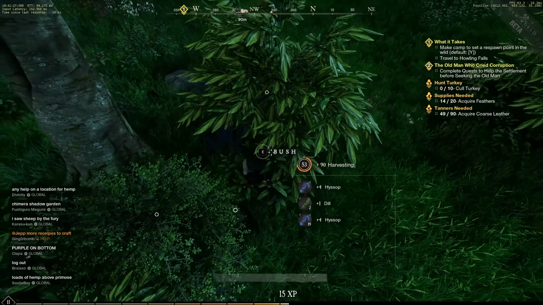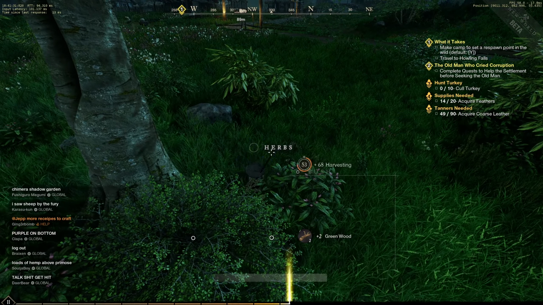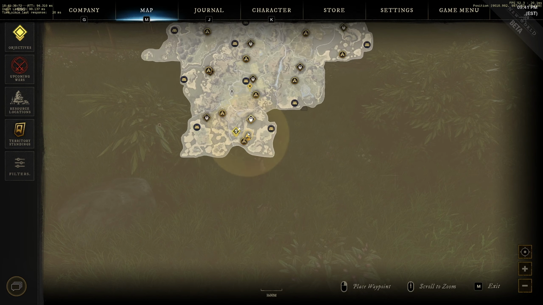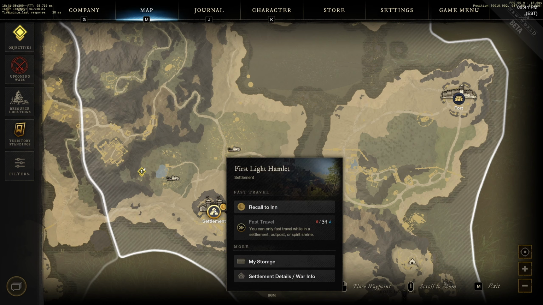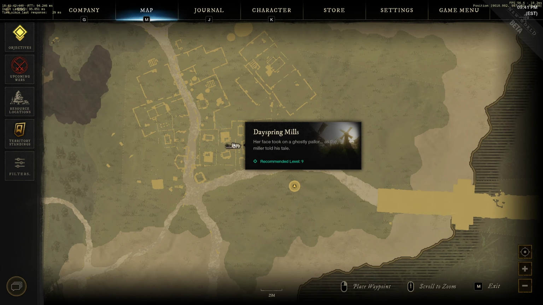So this spot is going to be located at the Day Spring Mills, which is a grouping of buildings above the first settlement you go to, the one you start next to. The first settlement is First Light Hamlet, so just go above that and you'll see where I am in the video. It's a pretty easy area to find.